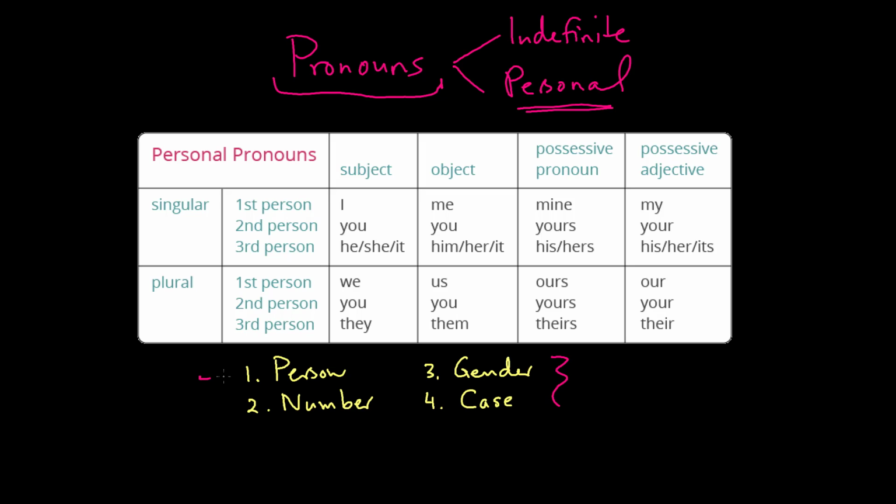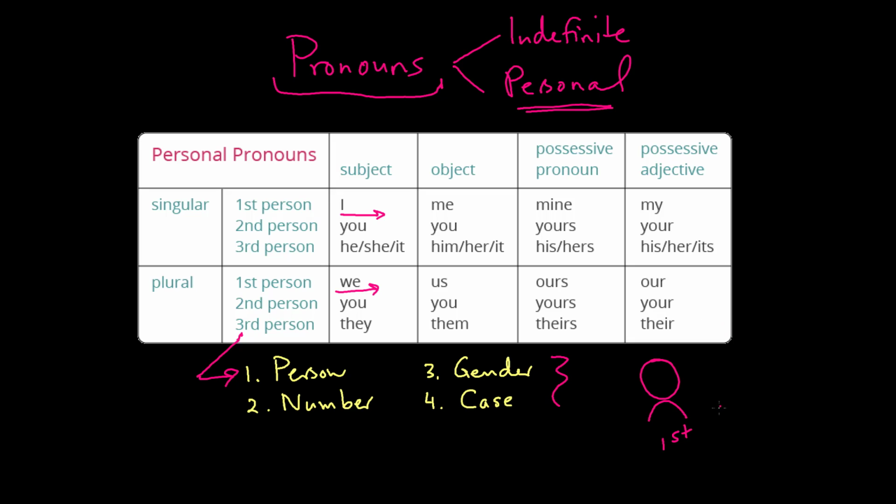The first one is person. And by person, we mean, as you can see here, this category here, there are 3 types of person. And the basic idea is that if you are by yourself, so let's say there's just one of you, then we call that first person. So that can be I, in this case, all the pronouns in this direction. It can also be we, and us, and ours, and our. So if there are multiple of us, and we refer to ourselves, then we see ourselves as the first person.